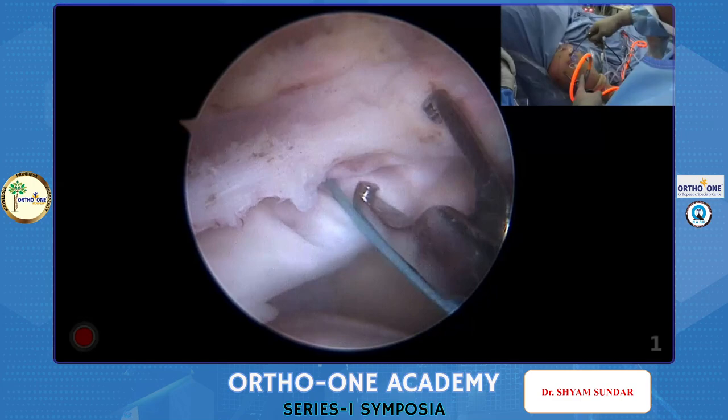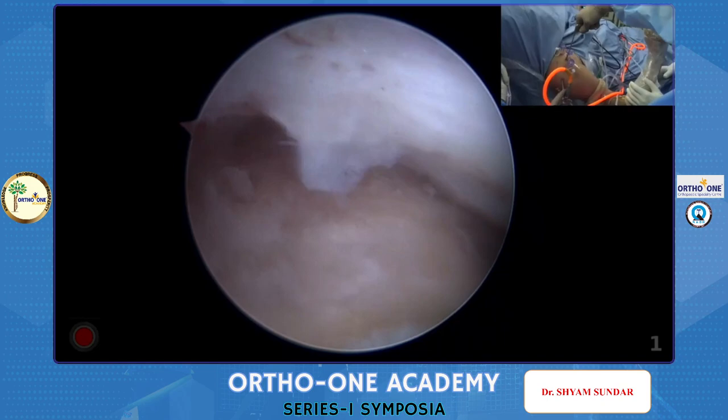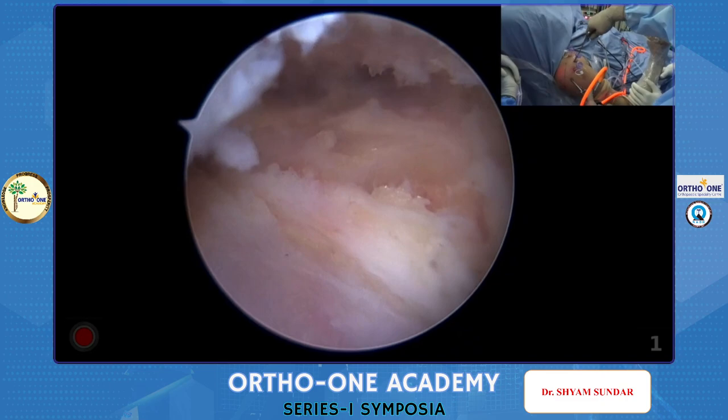So catch hold of that as well, and the bursal tissue, and bring it up and cover it onto the footprint. This is a lateral cortex margin, right? So it's covering up very well. I'm sure I'll be able to do a good job here. So let's go for the first.